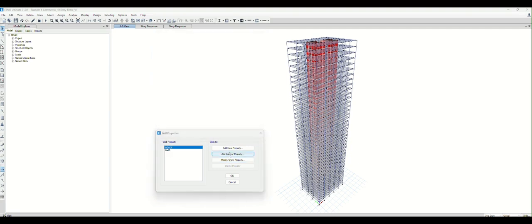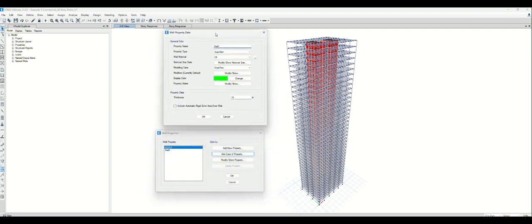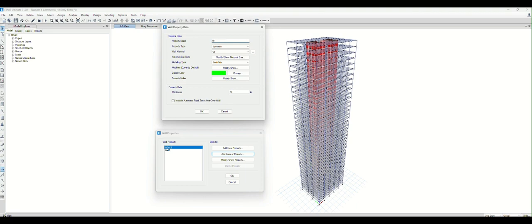I'm going to continue similarly and copy W22 C8. Oh, I don't have C8. Okay, I'm going to use C7 then: W22 C7.